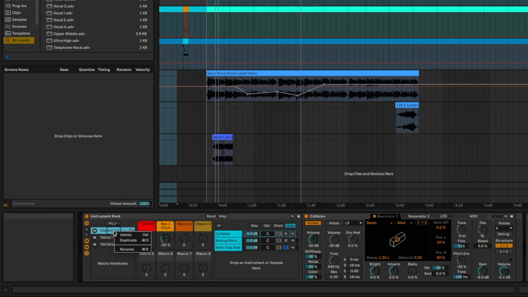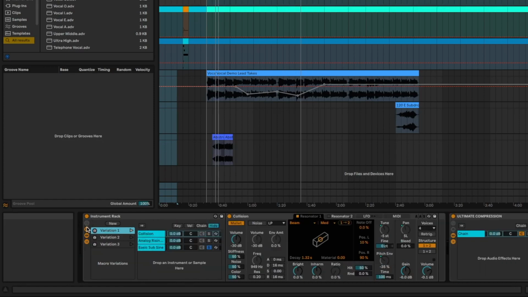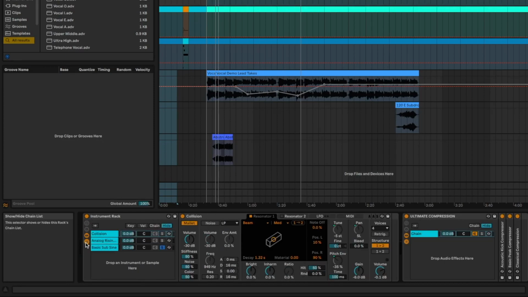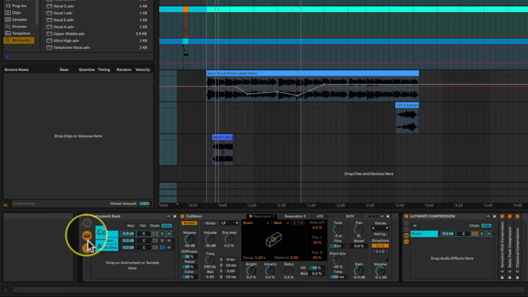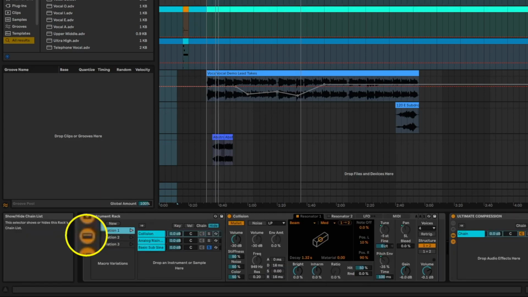So that's a really cool way to go about that, and you could rename them, duplicate, or delete them by right clicking. So now let's turn off our macros, turn off our variations, and our device list. This one here. So we have our device list, and then we can show or hide our devices with this button.